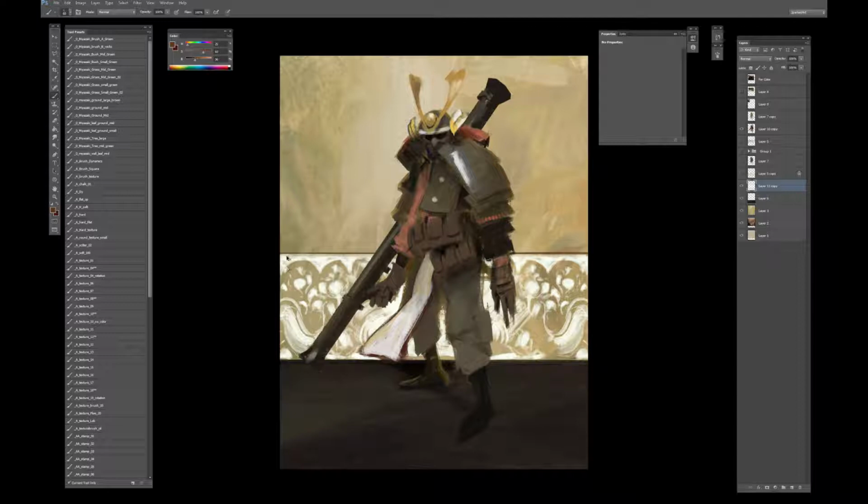I'll go ahead and darken up this top section here, just to give a little bit of variation on the wall pattern. Maybe paint a little bit of this little detail that's on the bottom.